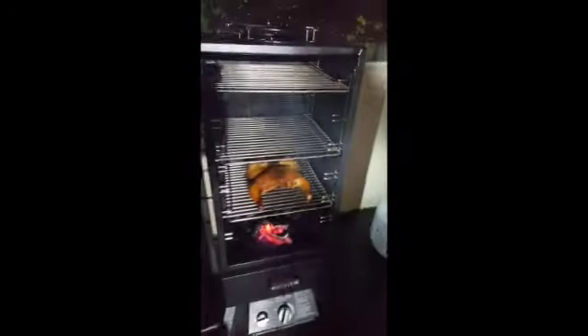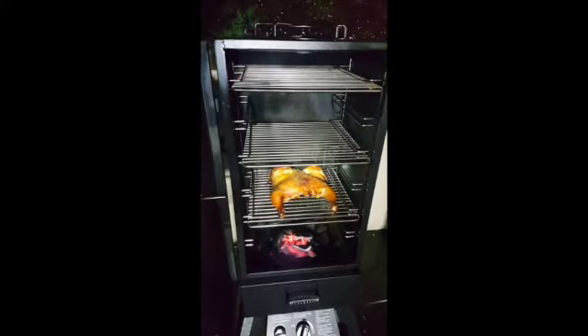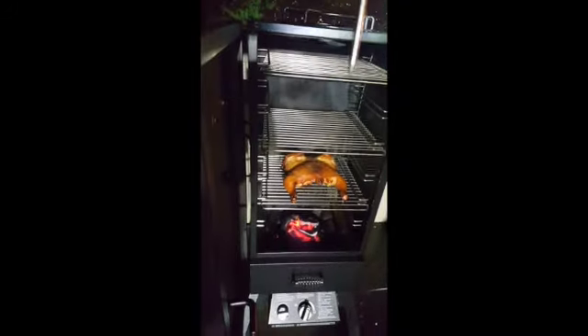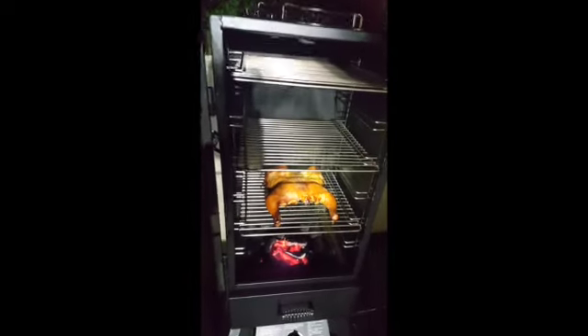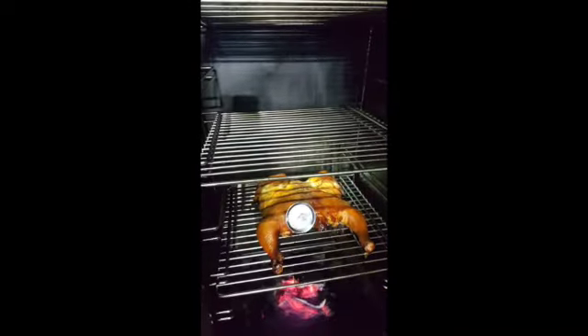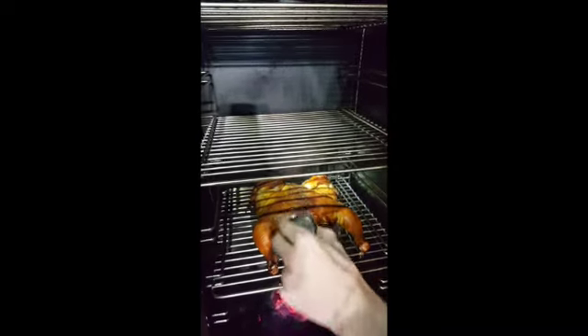Hey, take a look at that — what do you think? Oh, nice and crispy looking, it looks pretty good! Does it smell good? Yeah! You want to try the temperature? I put the probe in and it was like over 200 degrees. You think thigh? Stick it wherever you want. It was over 200 so I think it's going to be good.